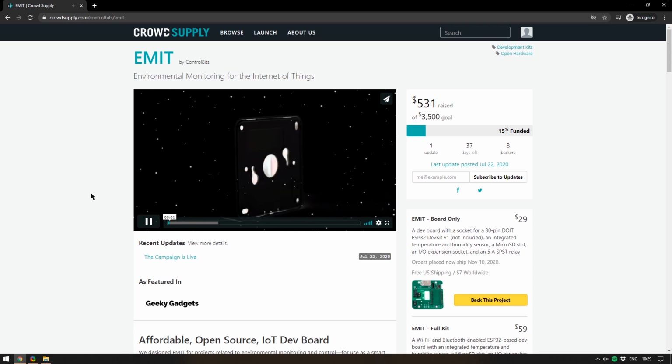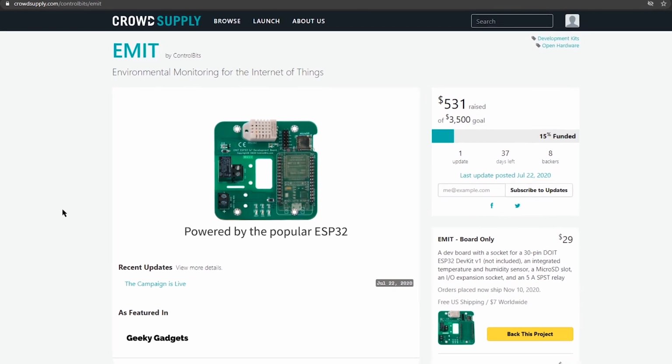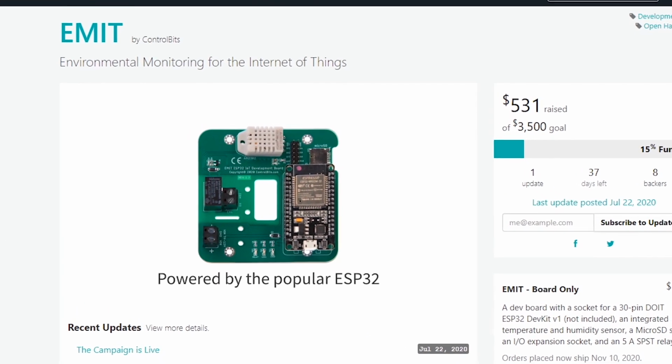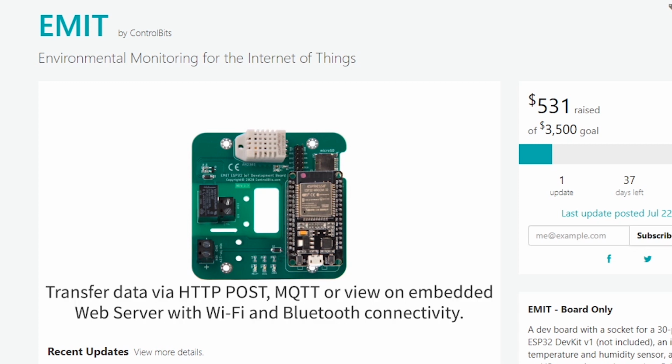Emit by Controlbits is an environmental monitoring sensor board, and again we've covered these in the show before. There's a lot of them around, but this one I thought was quite elegant and quite nice in the way that it was put together. As you can see, it uses the ESP32 board, and it has a header for it, which means that technically you could have several different ESP32 boards that you program and just plug and play as you go.